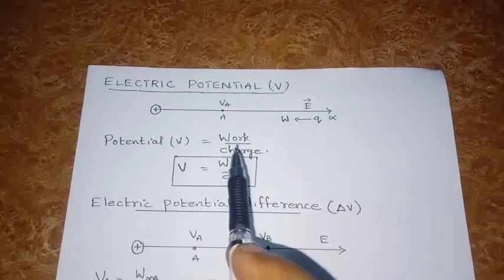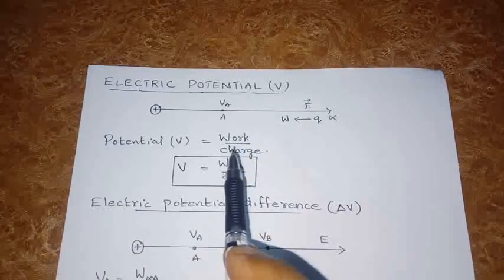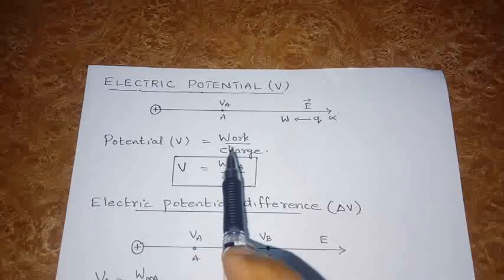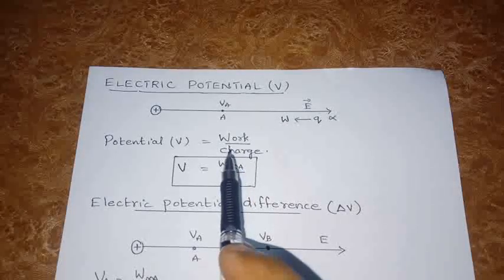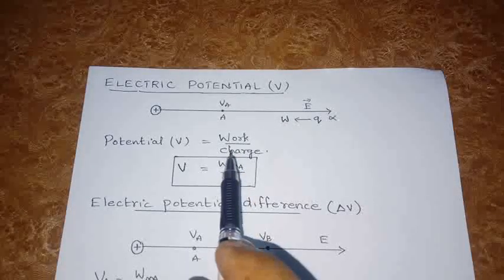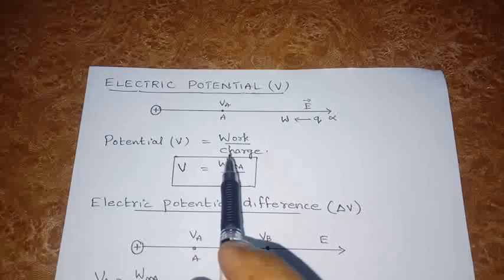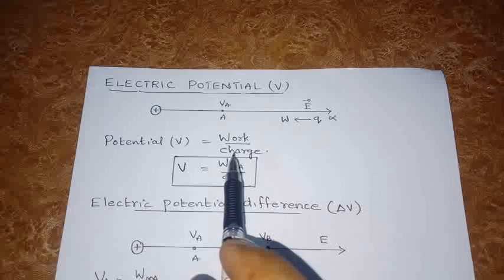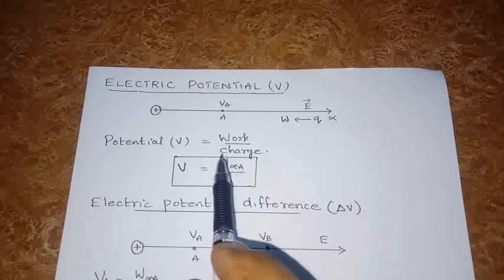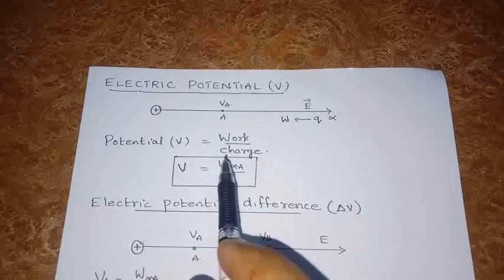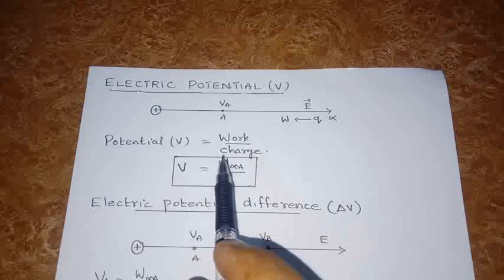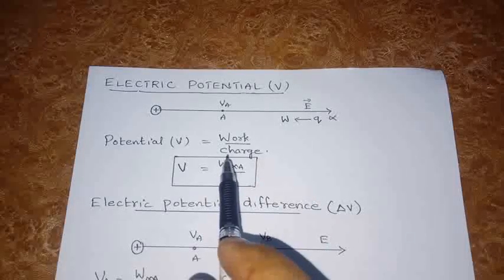Dear students, let us start the new chapter, Electric Potential. This is the second chapter you will study in your 12th standard syllabus. Electric potential is a scalar quantity that describes the electrostatic nature around a charge or a charge distribution. We studied electric field in the previous chapter. Electric field is a vector quantity that also describes electrostatic nature around a charge or a charge distribution.